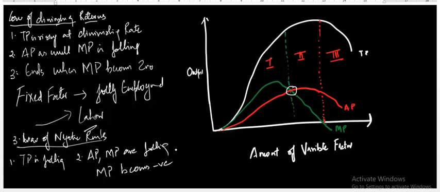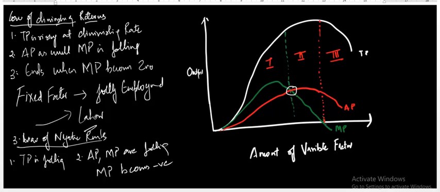So in this case, the change in the output is going to fall drastically because of the burden put on the fixed factor. Even if the variable factor is employed free of cost, still it should not be employed, because it is just a waste of the resource. It's not going to contribute anything to the production. In the law of negative returns, the variable factor is not going to contribute anything to the production, because we have already utilized the capacity of the machinery, or the fixed factor, in the second stage only.